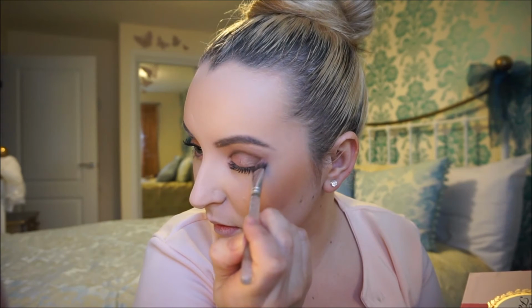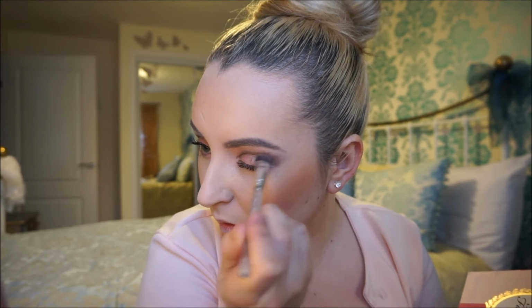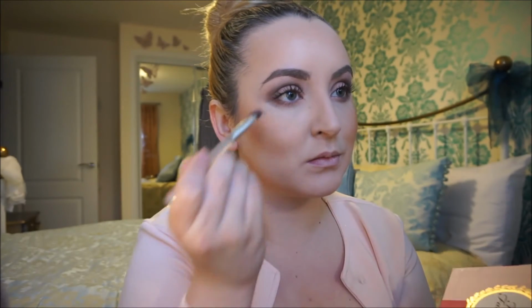Like I said, in real life this was a lot darker. But I'm actually going to do a video on real life makeup versus photogenic makeup. I'm having this debate right now with my auntie who's getting married, and I'm saying to her, makeup in real life is so different to makeup in a photograph or on camera. And with a wedding, that's what's important, what the photos and the videos look like.